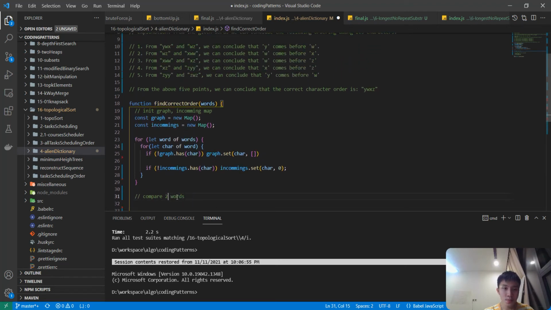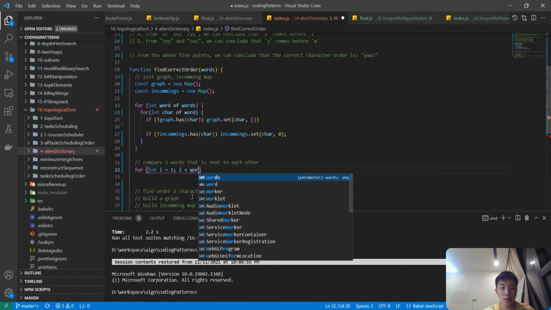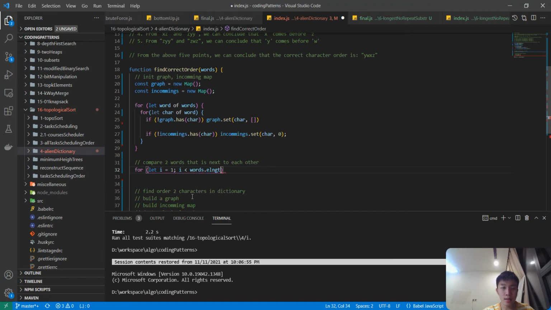So I'm going to use another loop here. Why start from 1? As long as i is less than words length, i plus plus.